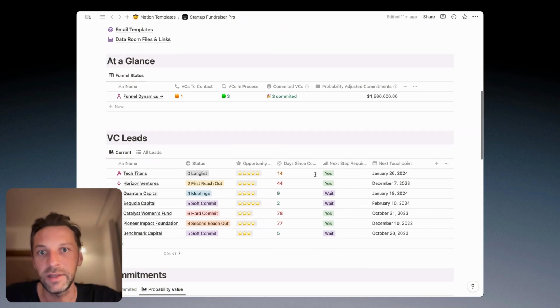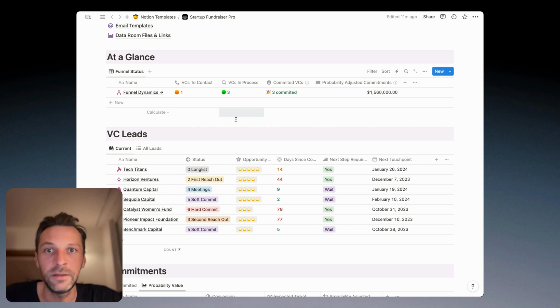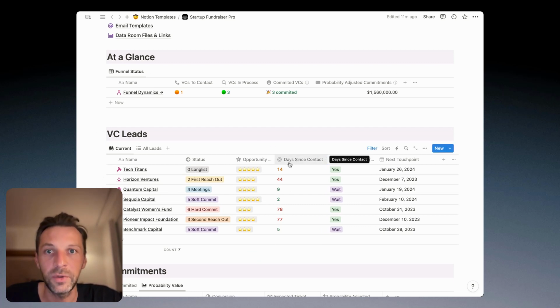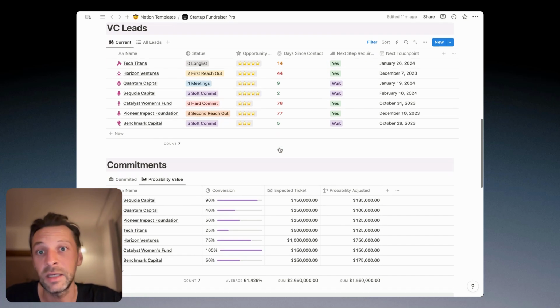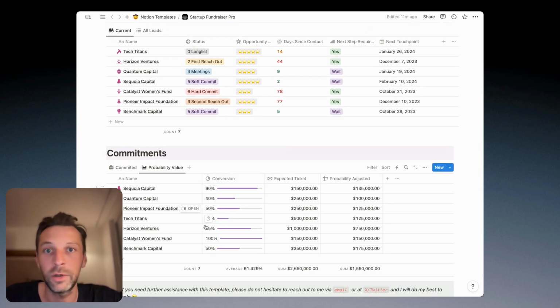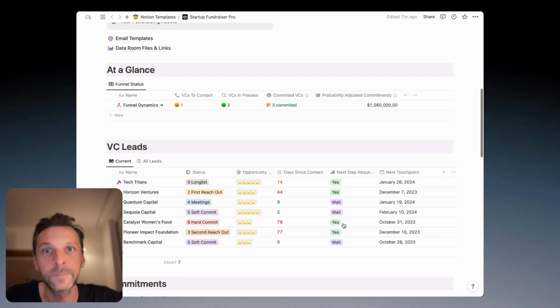All these parameters are then translated in the views here, right? So you get a quick look at, for example, the days since last contact, which are color coded and calculated automatically, as I showed you before. You can see the expected conversion rates, which then in turn give you this final number of where you are standing with your fundraising.